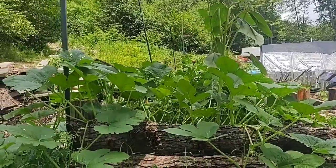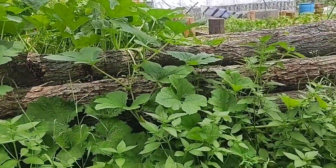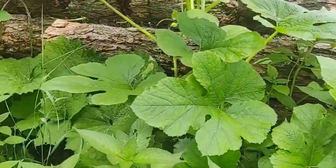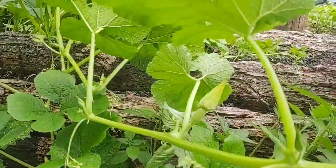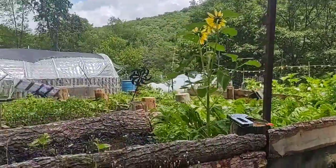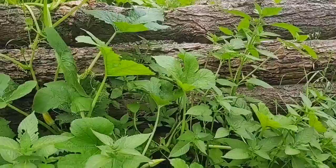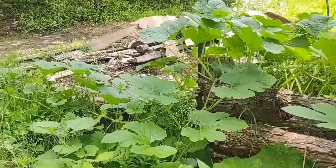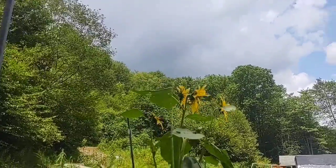Okay, here's part of why I need to get this fence up and get this spaghetti squash that is growing up over and hanging on the fence. Look at this. It is over and out here growing. Look at it all. So, before I hook up any more fencing, I gotta get these on the other side of the fence safely without injuring my other plants. But look at that. It runs all the way up there. That's pretty cool. And if we look at the clouds, we got rain coming in. So let's get back to work.